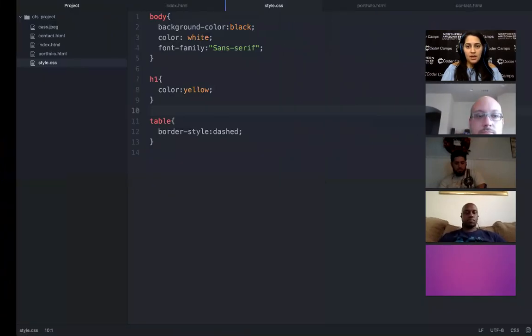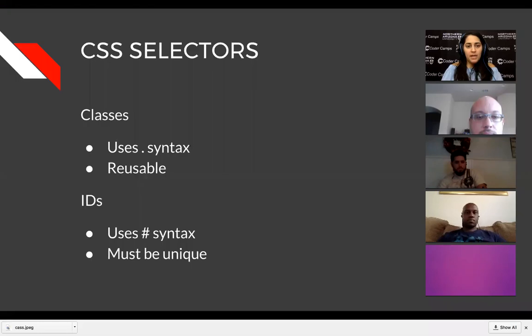So let's jump into something a little bit more complicated. We have our classes and IDs. These are other selectors that you can use. Earlier I said you can use an element. With the selectors, you can do classes and IDs as well. Classes use the dot syntax and are reusable. So let's say you have different sections that you want to have the same style, the same color, the same font, the same background color.